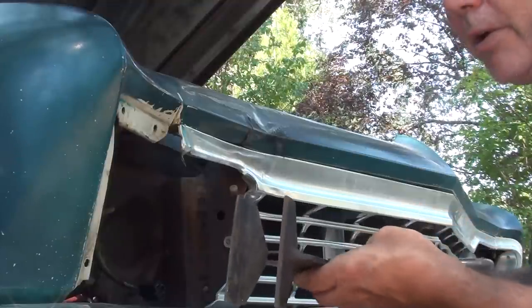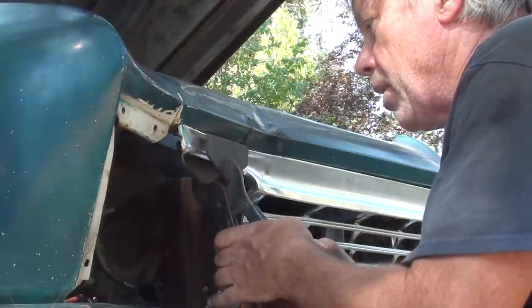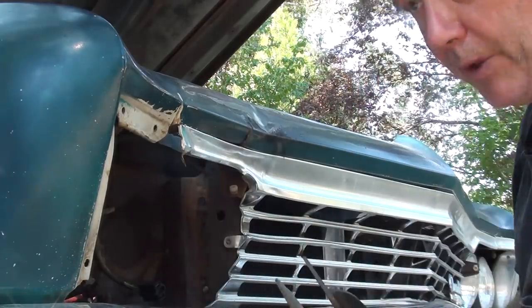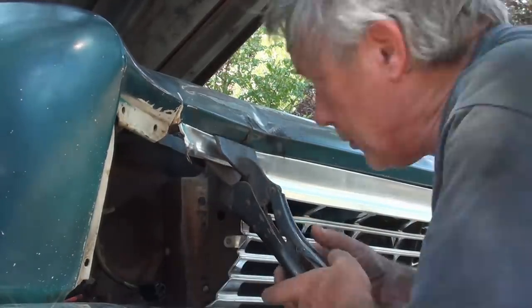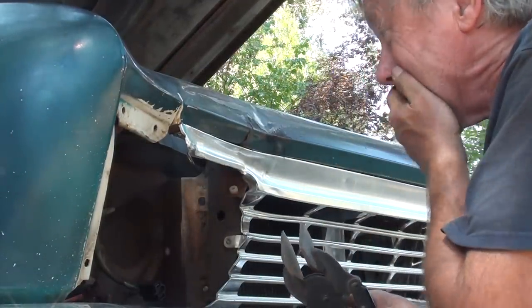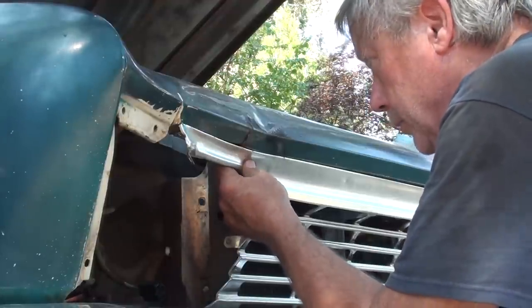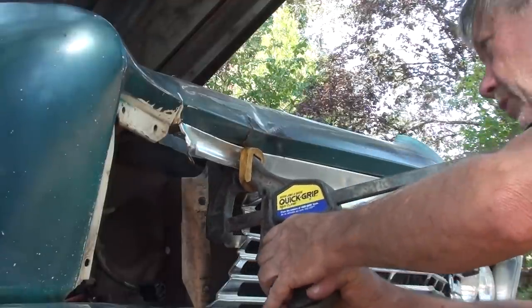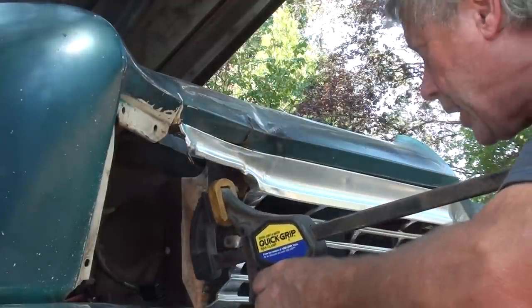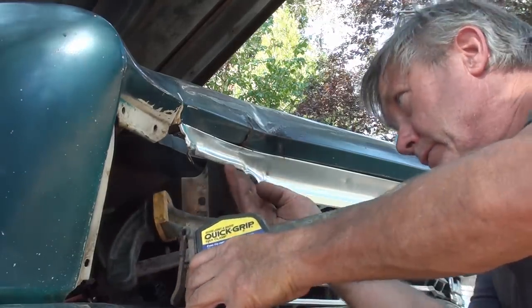Glad I bought these at a garage sale. Only ever bought one tool off the Cummins truck. Gotta get it out. It's working!